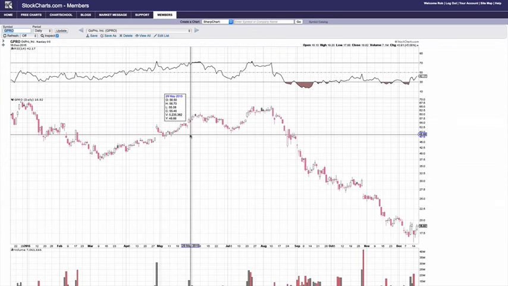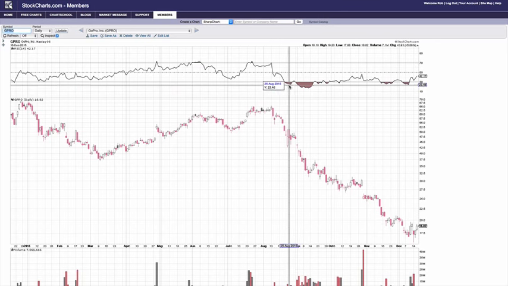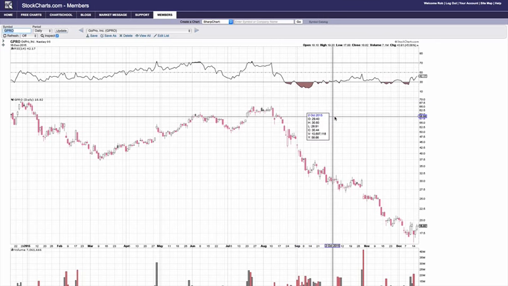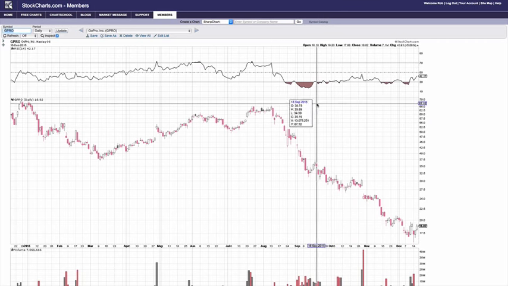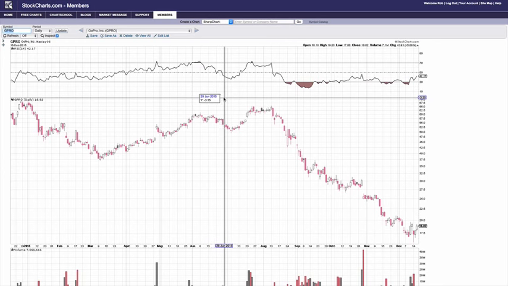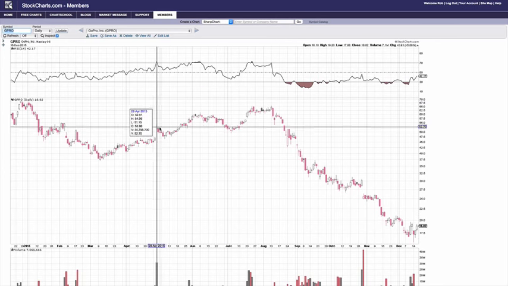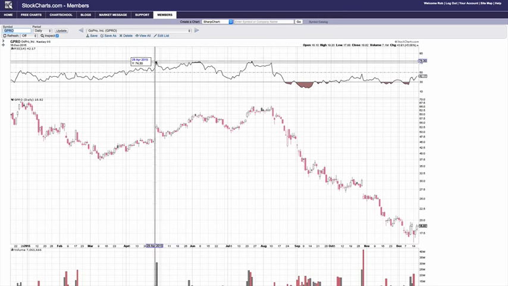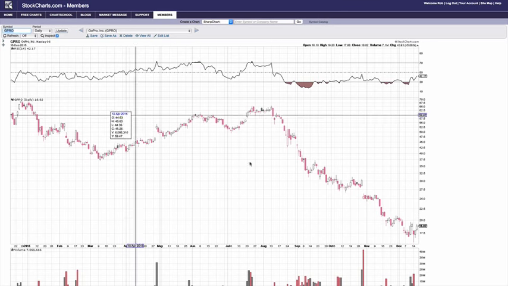And again, I used to really like it, except you get these oversold areas and it just keeps going lower and lower. And the price keeps going lower, but notice how the RSI starts going up. So it's really not helping you here. And again, you sell here, but then the stock goes higher. So this RSI kind of doesn't help you out. And we're looking at 1 year on a daily.